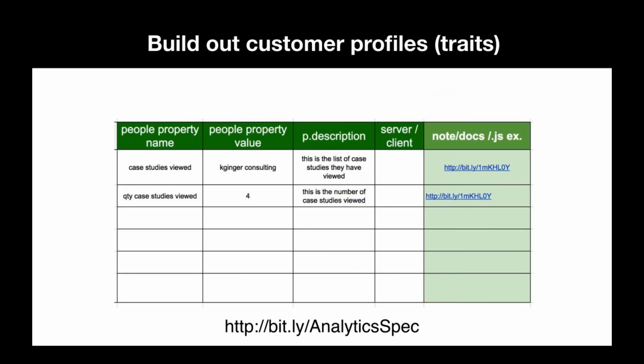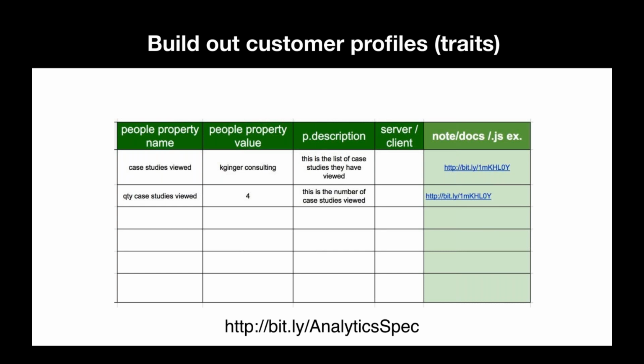Now, once you build out these events and these actions and their descriptors, the next thing we want to worry about is the actual people themselves. We want to start building out the customer profiles. These are also called traits or identity calls or identify calls, things like that. But any time somebody takes an action, if we want to store information at the same time about that person, we need to call an identify call or a traits call. What this basically does is, when somebody signs up, you want to store their first name, last name, and email in your database or inside of your analytics tools.